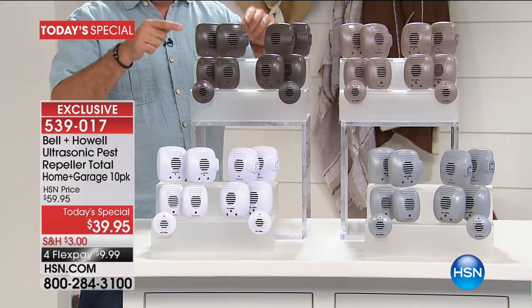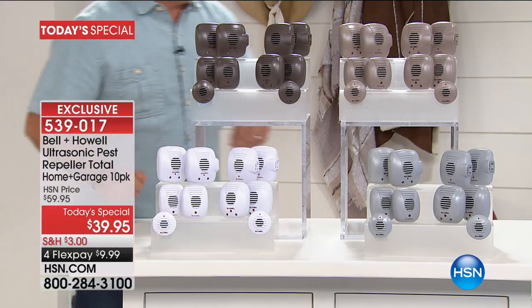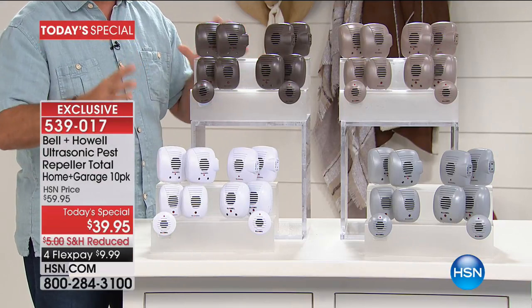You've got your choice of colors today, too. And this is exciting because this one's brand new. We've got the bronze here for you. We've got the taupe. We have gray. And we also have the white ones on here. So no matter which set you're getting, that whole selection that I mentioned.